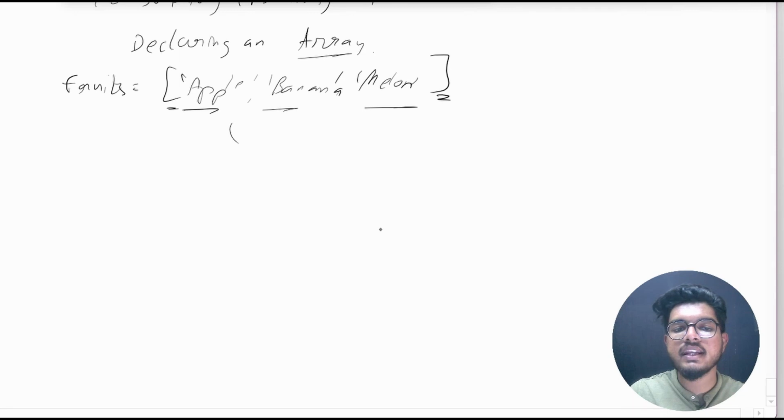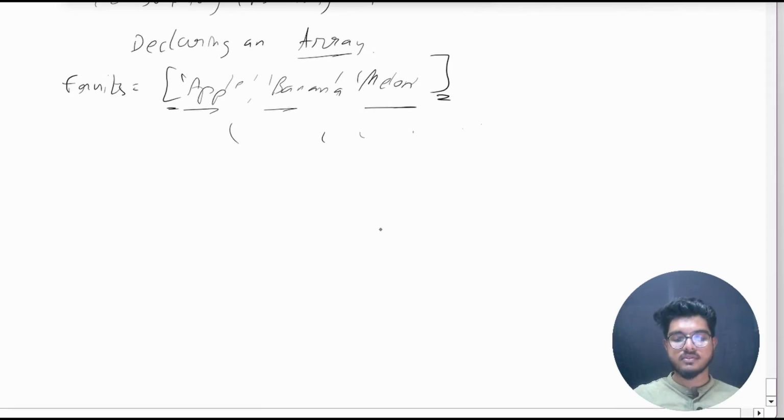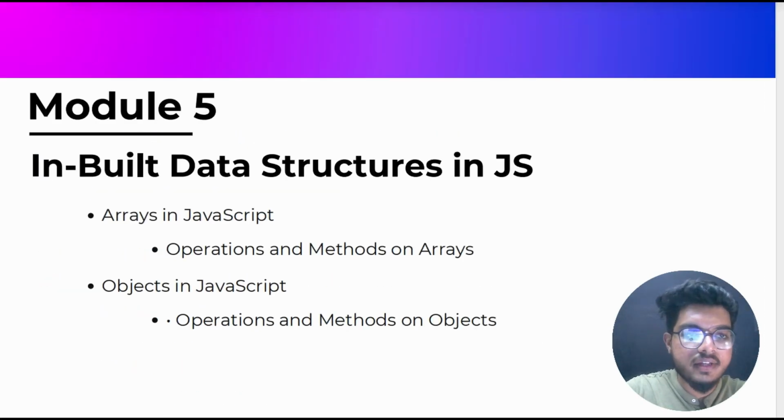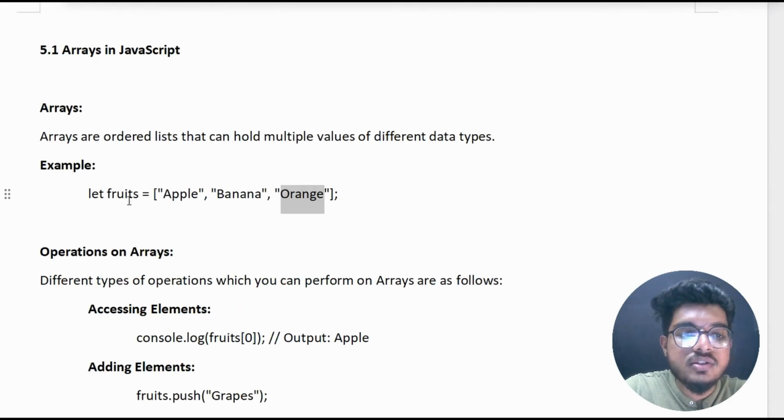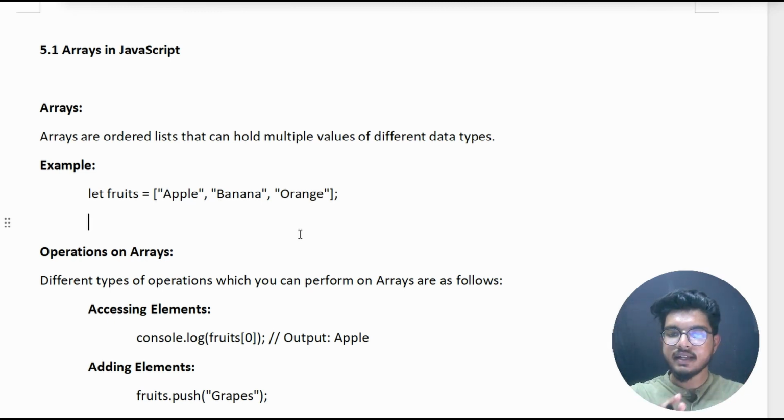You can have n number of values here. There is no limit on this. This is the operation of declaring an array. So this fruits now has these three values: apple, banana and orange. Clear with what an array is? What is the difference between a variable and an array? I hope it is clear.